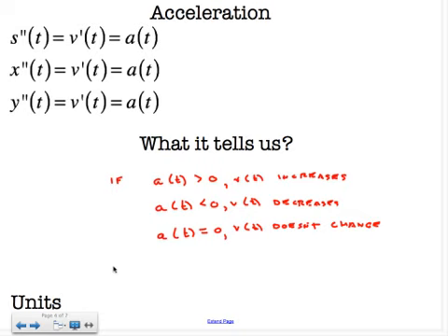Okay, what about units? So let's go back and say my velocity on the previous slide was measured in meters per second. And acceleration is the derivative of velocity, so I'd be doing meters per second over seconds. And this is where that strange symbol comes from. So acceleration would be measured in meters per second per second, which a lot of times is written as meters per second squared, because of our fraction to fraction rules. A lot of times they ask for the units in these type of problems, not always, so be prepared if they do.